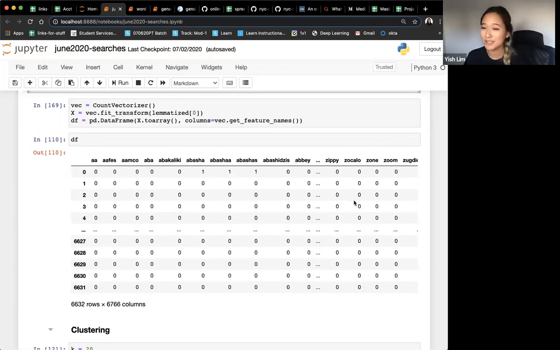There are some pros and cons. The pro is that it's easy to do. We already know our count vectorizer. It just gives us a table of how many times each word turns up. But the con is that you're missing a lot of other information that could be useful, especially in natural language. Words that mean similar things, like supermarket versus convenience store, you would think are very similar, but with this model, they're not going to be seen as similar words.